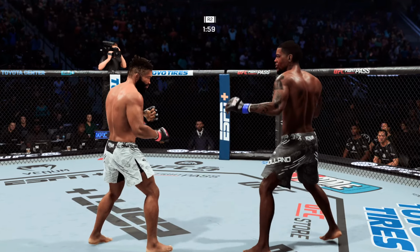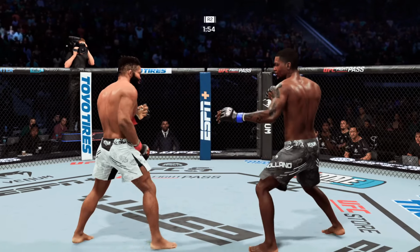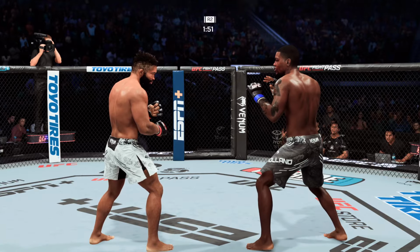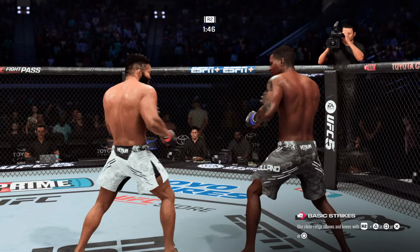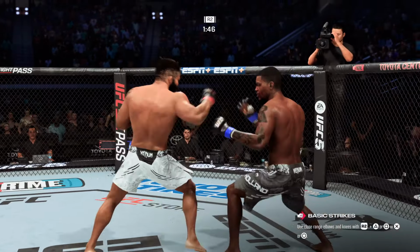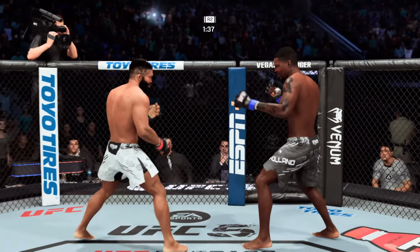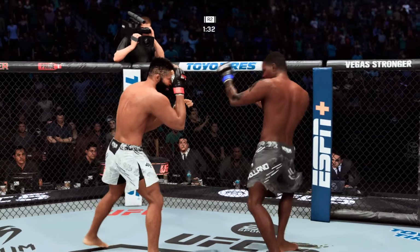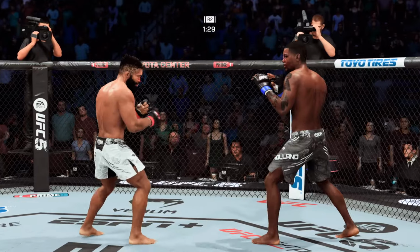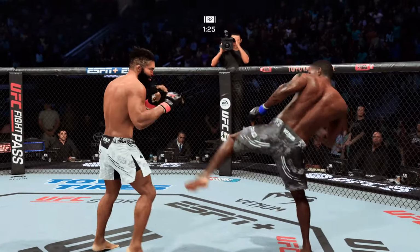Holland's nose is bleeding now. Yes, looks as though he got cut by one of those offerings from his opponent. Tried to go to the body, but unable to connect. Holland gets absolutely tagged by that stiff jab. Oh, nice straight punch there. Must be nice to have a reach advantage like this, DC. Well, he was a little bit lackluster in round one. You can't say the same here in this second round. He has really picked up the pace, an uptick in the aggression and the output, and starting to find his range here in the pocket.